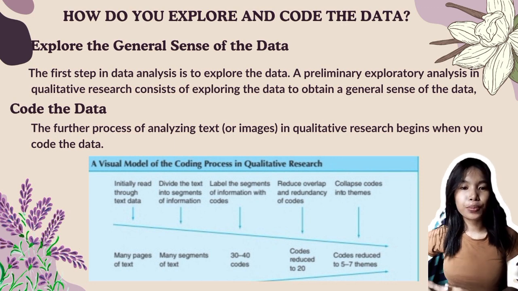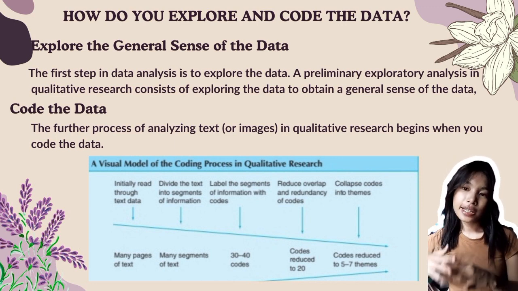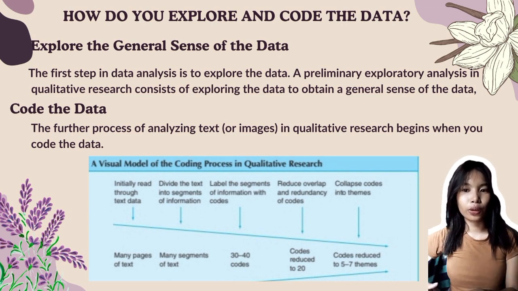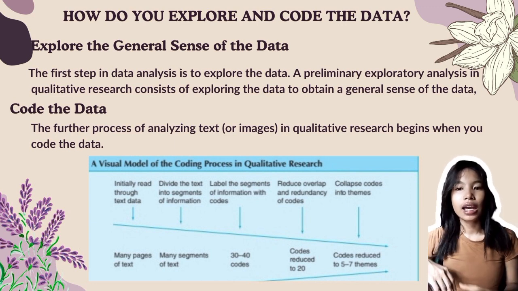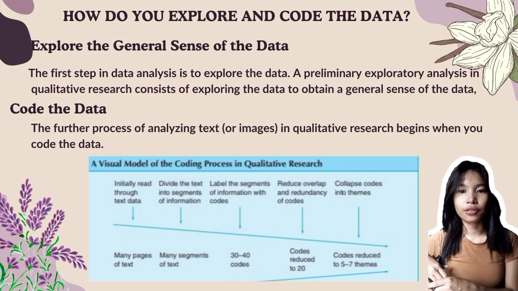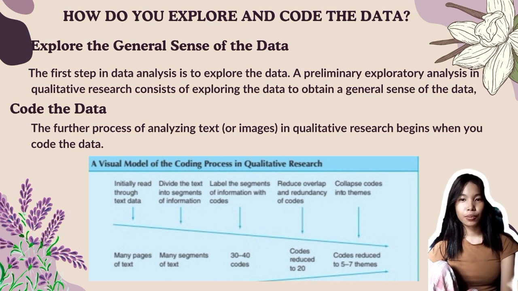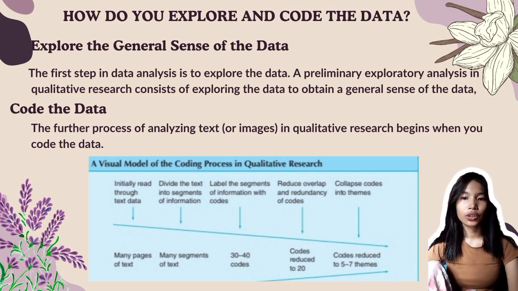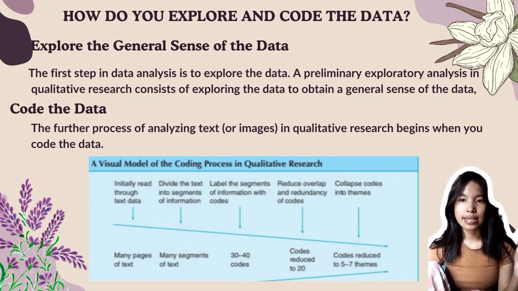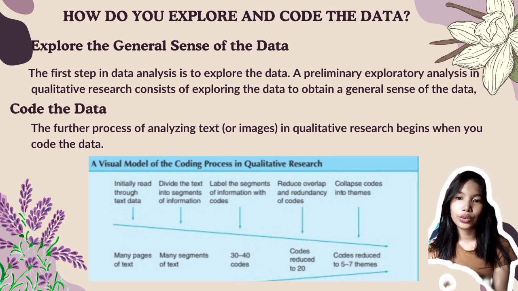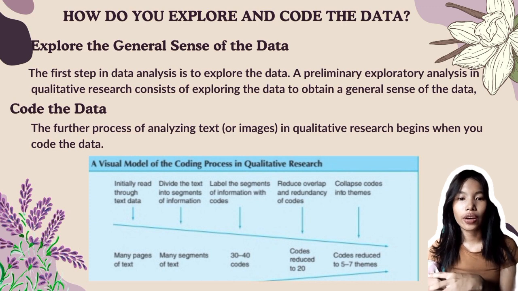So, how do you explore and code the data? The first step in data analysis is to explore the data, to get a general sense of the data. It is a preliminary exploratory analysis in qualitative research. Exploring data is like getting a feel for what it's all about. You look at it to understand what's there and what stands out. It's like when you're meeting new people and you're trying to get a sense of who they are.